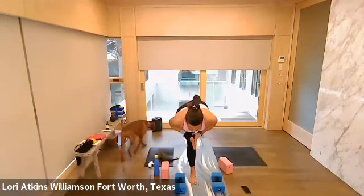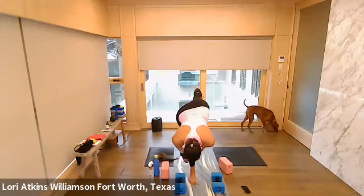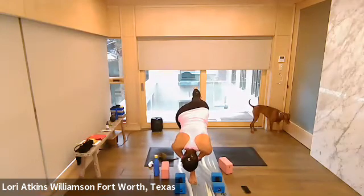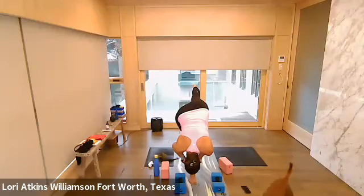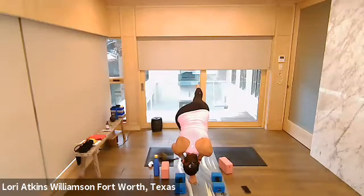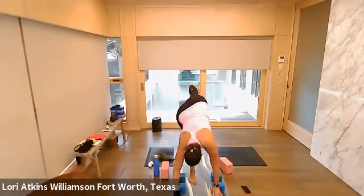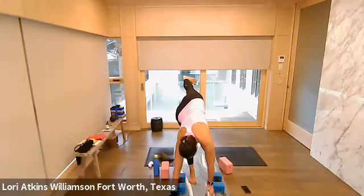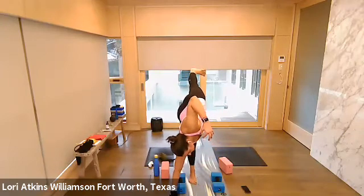Hands to heart. Crawl your hands down your right leg, your standing leg. Keep lifting your left foot higher. Standing split, breathe. And then hands to the floor. Right hand to a block or the floor. Spin open, half moon.